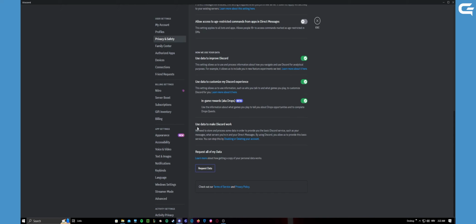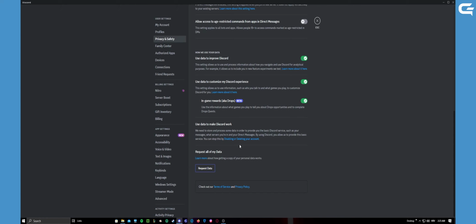Now, one thing that I need to tell you. Discord will pretty much always collect info on you. Even if you disable all these three options, it will still collect info about you. It's just that they need to see if you're doing anything illegal, or if you're not respecting their terms of service and privacy policy. That's pretty much how they ban you or disable you from their platform. So they're always doing this.